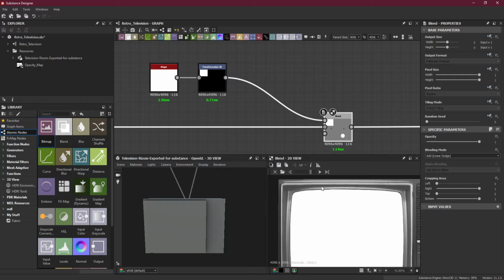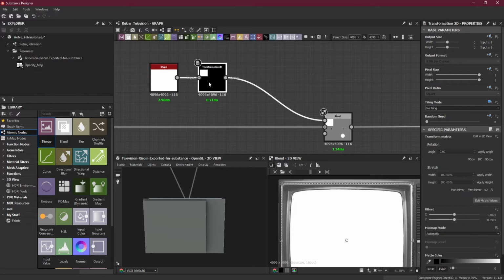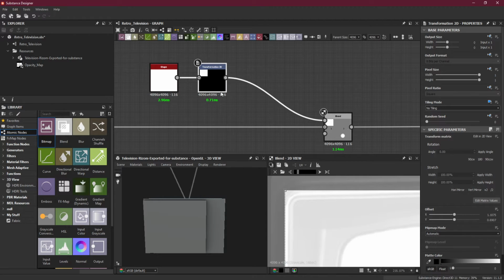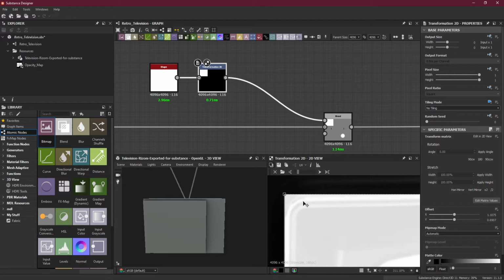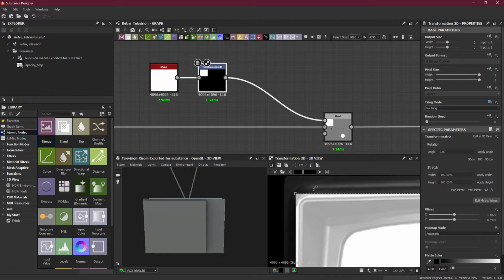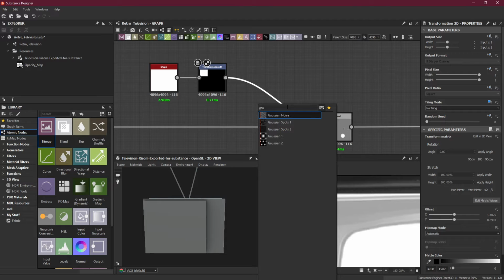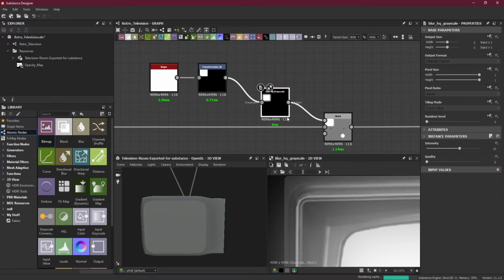And now what I will do here is that I will just reduce opacity just to see how it is going on. Okay. Now I will add another node here, and let's add a blur. I always write Gaussian blur, I don't know why.